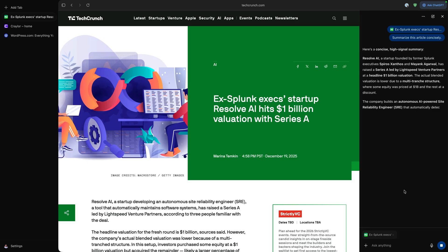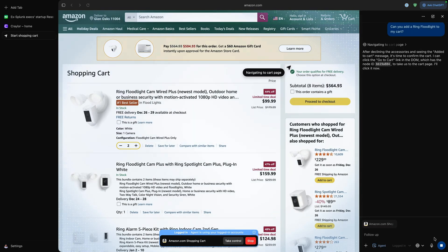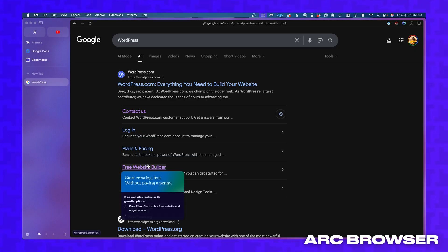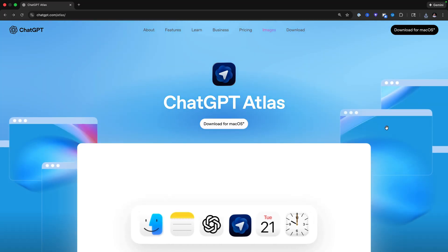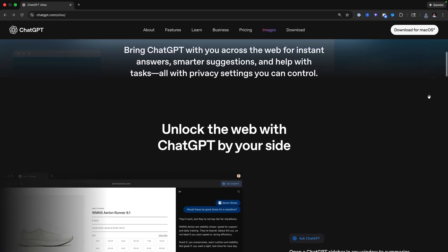In the end, I can't help but wonder what value Atlas really adds to the browsing experience. ChatGPT in the sidebar is nothing to write home about, and while Agent Mode is a nice idea, the real-world implementation is slow, unreliable, and has some legitimate security concerns. I wish Atlas had more creative AI features like tab grouping and summarizing links when you hover over them — features that Arc and other web browsers already have. So as of right now, I feel you can get a better browsing experience elsewhere. Atlas is actively adding features — the vertical tab layout is the newest addition — but it still leaves me wanting more. AI can add to the web browsing experience, but the features need to be intentional and well thought out. If ChatGPT continues investing in Atlas, it has the potential to be an amazing web browser, but as of right now, I wouldn't rush to switch from your current browser.